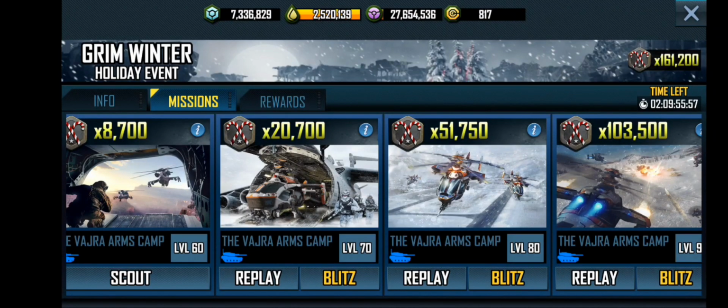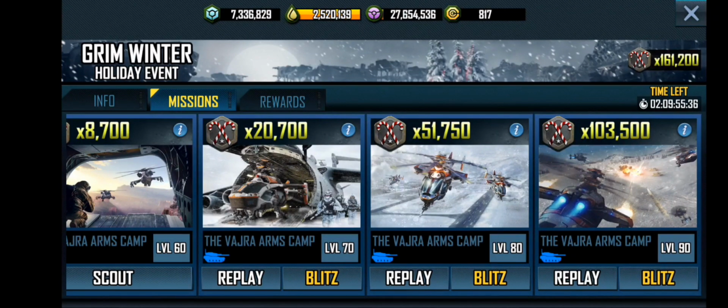So in this video, I'm just going to explain how I personally farm new blueprints and new equipment. I'm already in the Grim Winter event, and as you can see, I've only done the 20,000, the 50,000, and the 100,000 credits. Let me quickly go over the strengths and weaknesses of these three, and if you're past level 60, these are probably the only three I'd be doing. So let's jump into the 100k first, and see what it has.